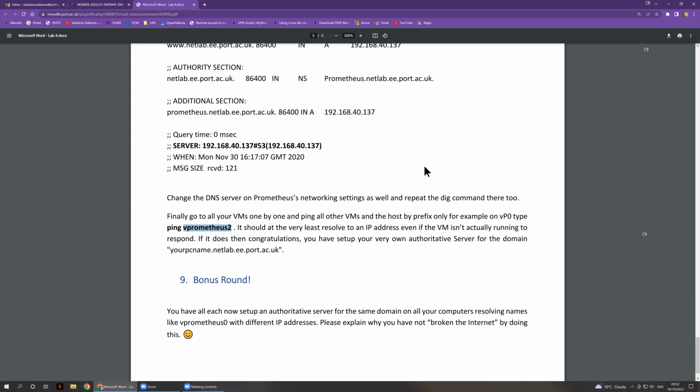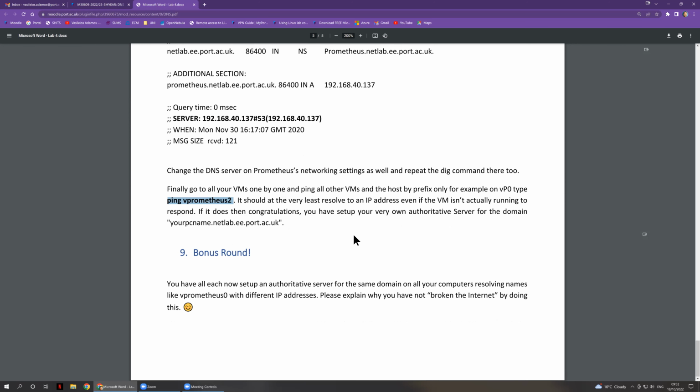Essentially, by the end of this lab sheet, you could partner up with students next to you, around you, friends, and so on, and you could all try to ping each other's computers across the different computers as well. But this is really at the end of it. Once you get to this point that you can ping your virtual machines simply by name, you don't even have to put Sato NetLab Report UK behind it, then it means that your DNS is working correctly and completely, and you have pretty much finished the lab sheet.